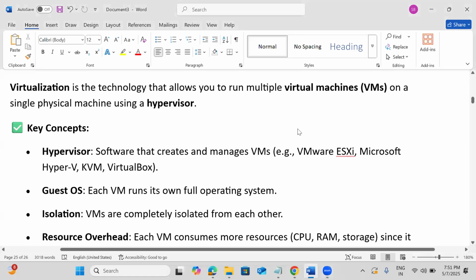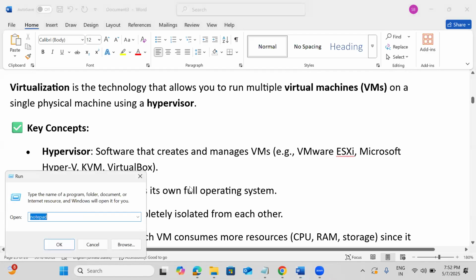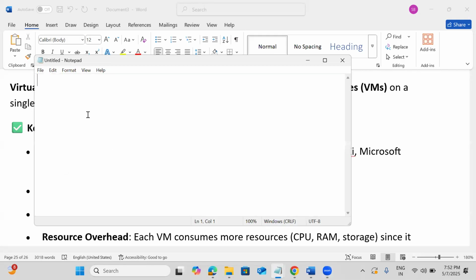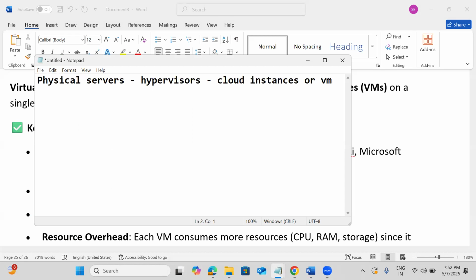Okay. So today we'll discuss virtualization and containerization. All these days we have been using virtualization itself. What is the concept of virtualization? Before virtualization we had physical servers, and from physical servers we moved to hypervisors, and from the hypervisors now we are using cloud instances or maybe Azure VMs. Those are technically virtual machines too, because even in the cloud, what's happening in the backend is we are getting a virtual machine itself.